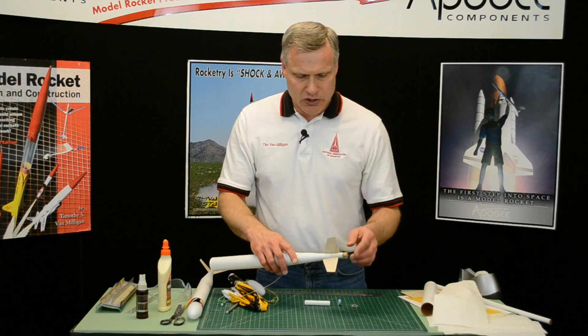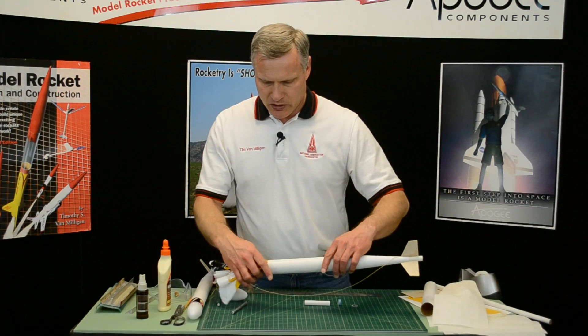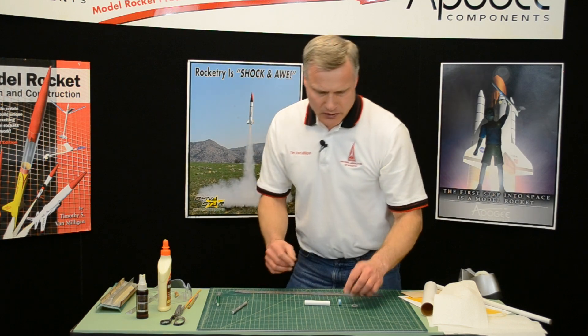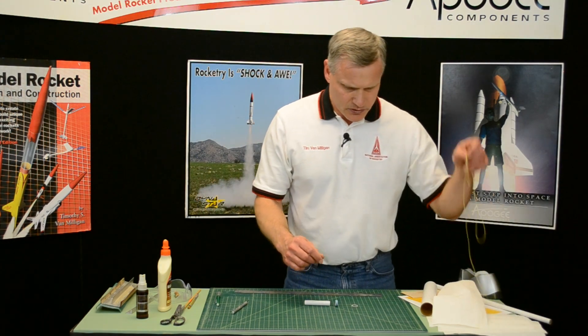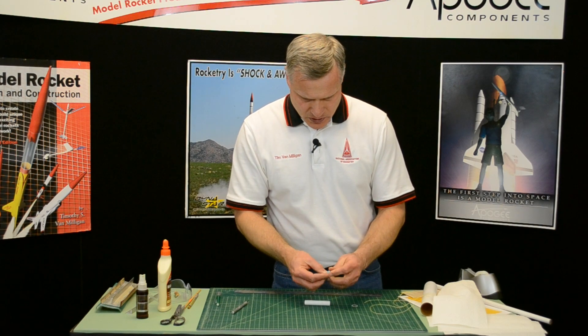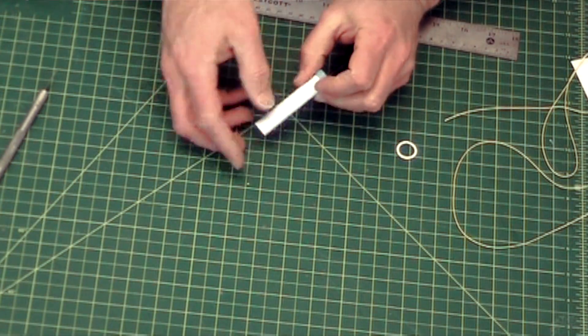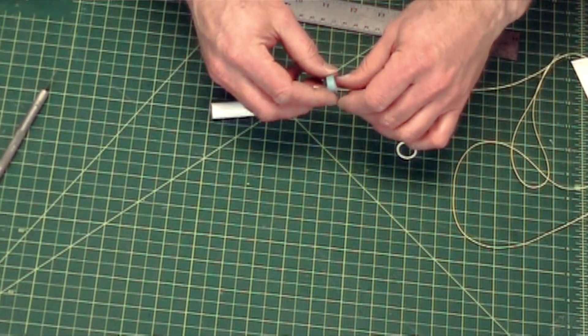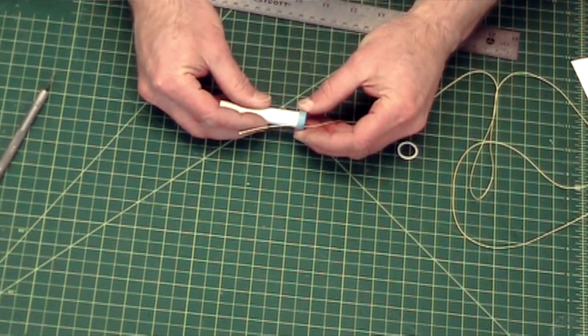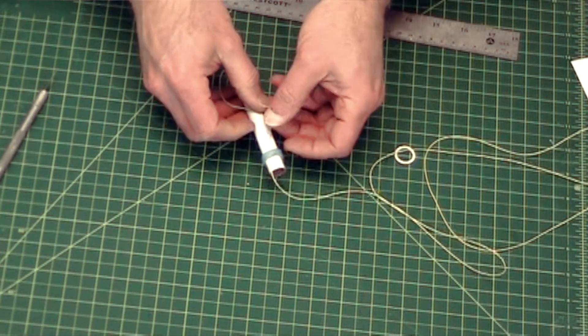If you don't want to do it this way, I'll show you one other option, and that involves building it right now. We're going to take the shock cord, and this is going to slide onto the tube like that. Remember, that's our back end, so it's going to be on the front end. So we'll take the shock cord, go through the tube, go through the ring, slide the ring onto the tube.